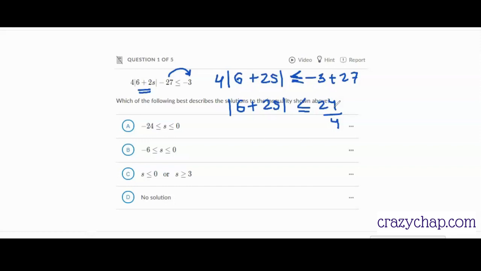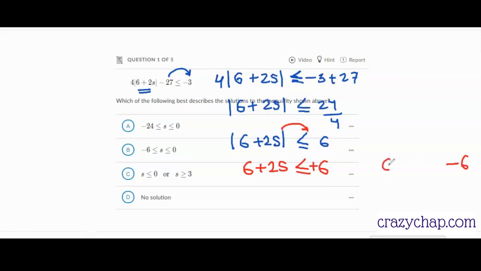And this is absolute value 6 plus 2s. Now guys, please understand, we have to remove the absolute value. When we remove absolute value, the other side becomes plus minus. So please have a look very carefully. 6 plus 2s, this absolute value I am bringing to the other side, will become plus minus. So first I am writing about plus. So this is plus 6. As well as it will become minus 6.